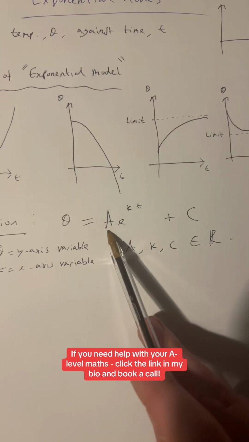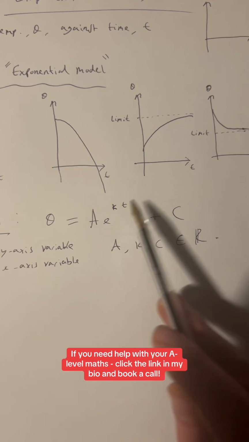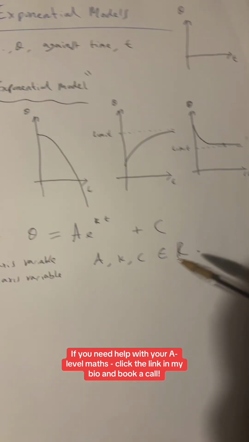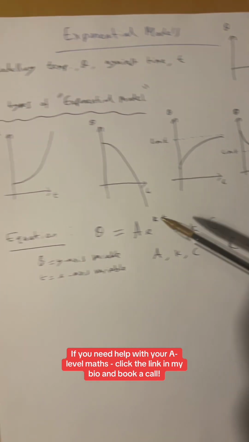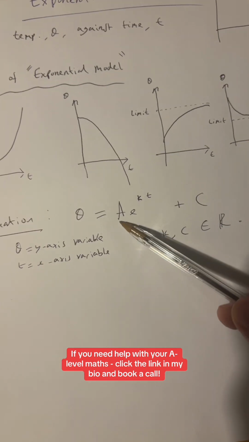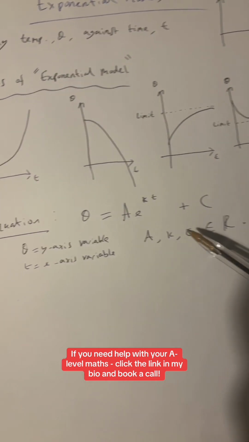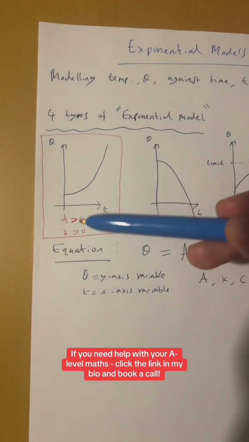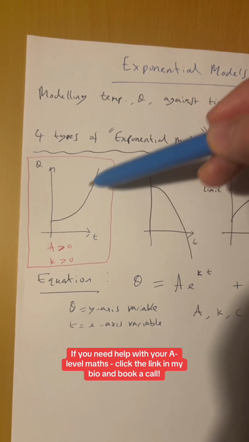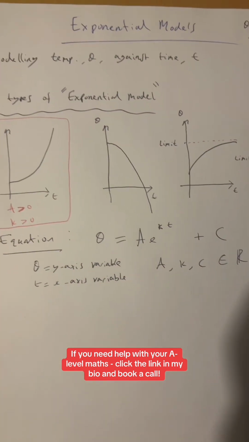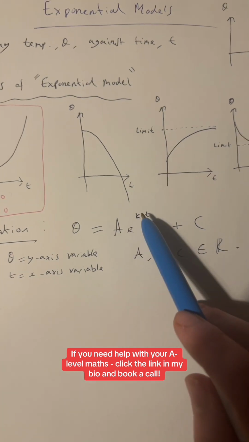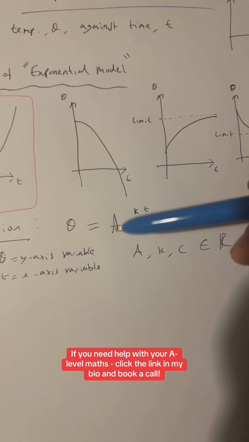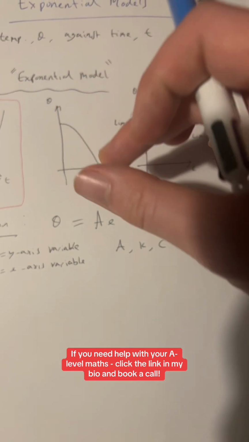Now, if that a was positive and if that k was positive, we can just kind of ignore the c. We don't really need to worry about the c because the c just literally shifts the graph up and down. So we don't need to care too much about the c. We're interested in the shape of the curve. So if that a was positive and if this k was positive, then the curve would look something like this. I'm going to make a note of this here. So if that a is positive and the k is positive, you're going to have an exponentially diverging curve like that one there. Now, let's say that this a was negative, but the k is still positive, then that would be something like this one here. So when that constant at the front is negative, you're just flipping the curve upside down.